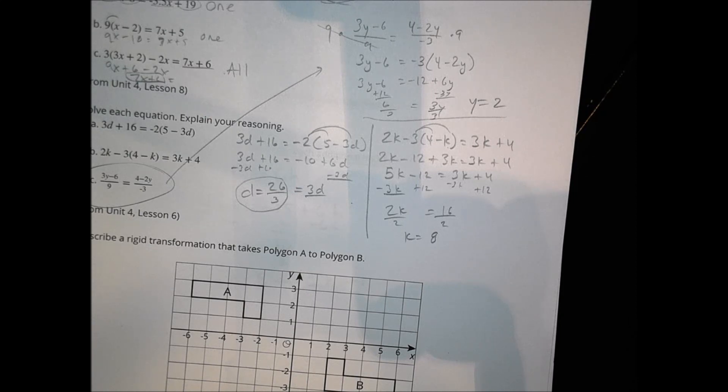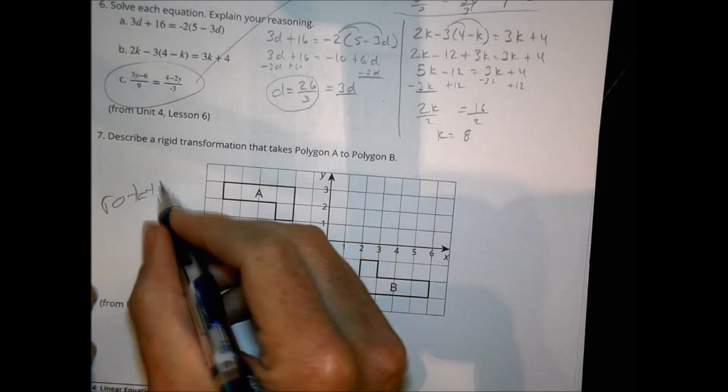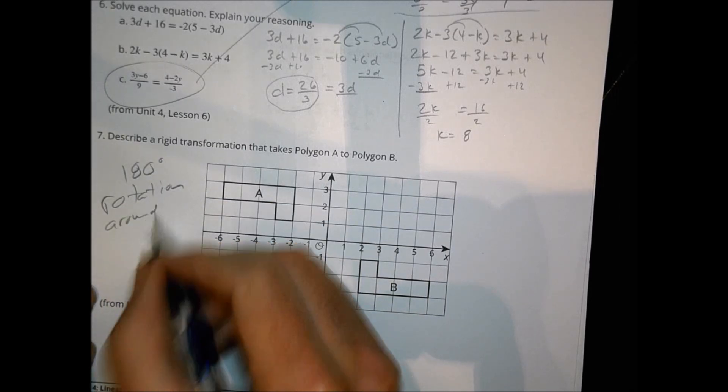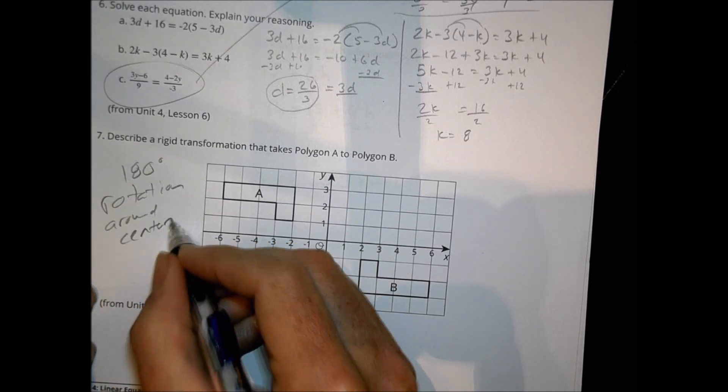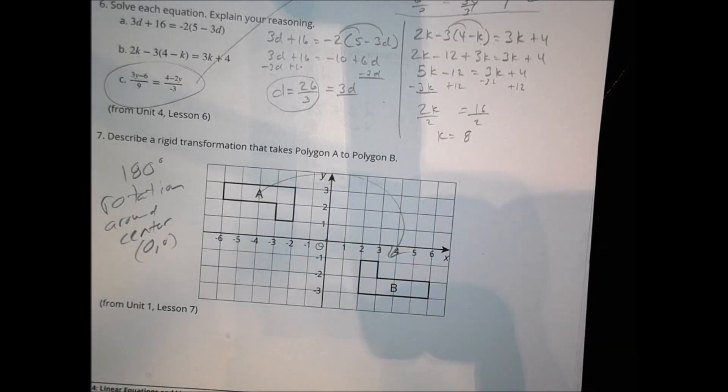And finally, let's take a look at the last one. Using a rigid transformation, what takes it from A to B? With a rigid, we're not going to change the shape. We're not going to change what it looks like. We're going to keep all the dimensions the same. So to make that work, the best way to make that work is going to be with a rotation. And we want to say 180 degree rotation around the center. And our center is going to be 0,0 of the origin. So we're going to take this and rotate it 180 degrees. And then I'll make it line up right there. And that's it for the day. Hopefully a great one. We'll see you next time.